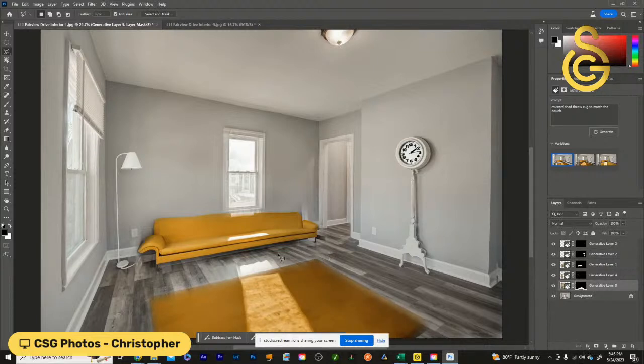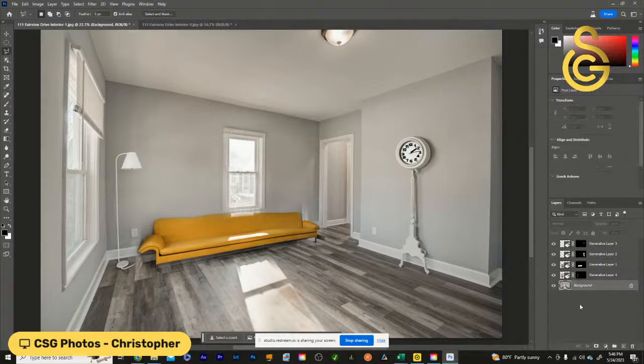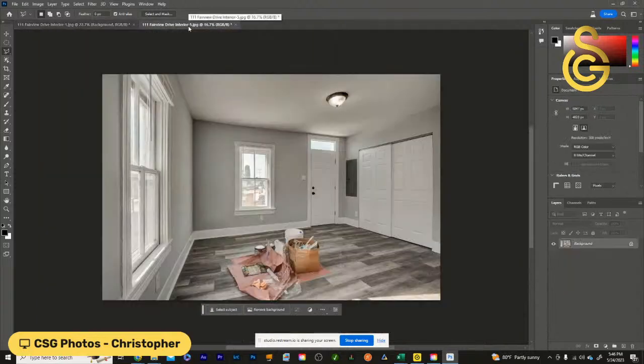For some reason, it added a white border all the way around the carpet. I didn't like it, but I couldn't really remove it without removing the little shadows and stuff it creates. You can see it even takes the light from the window and puts it in there. That one didn't work out as well, but we can just remove it. We don't need it. In fact, we can just drop it in the trash and it's gone and you'll never see it again. So I went over to this next image over here.